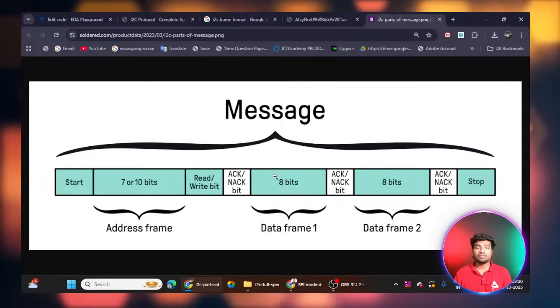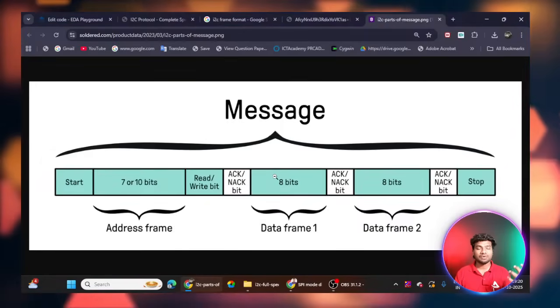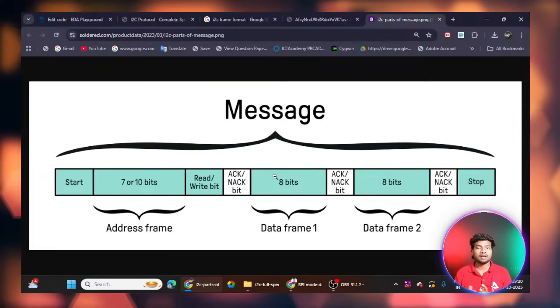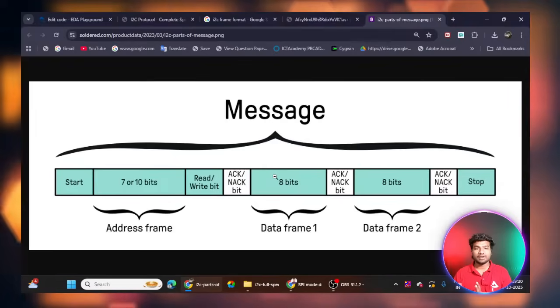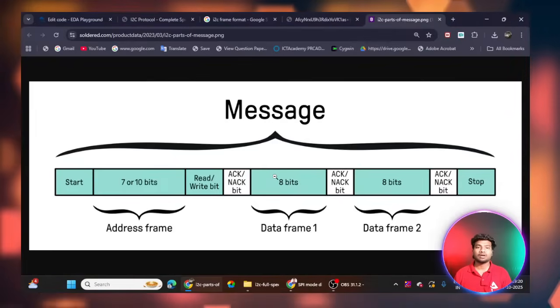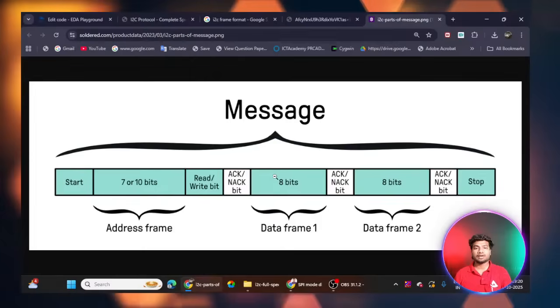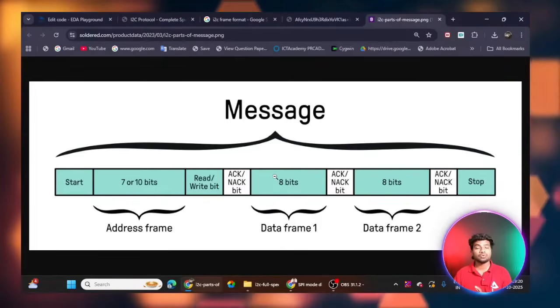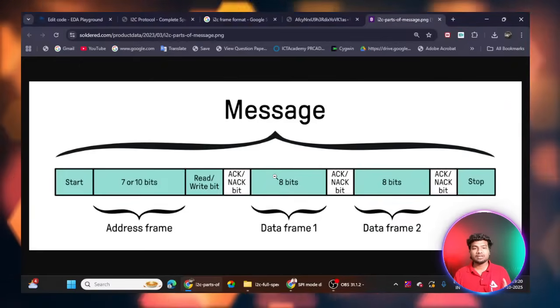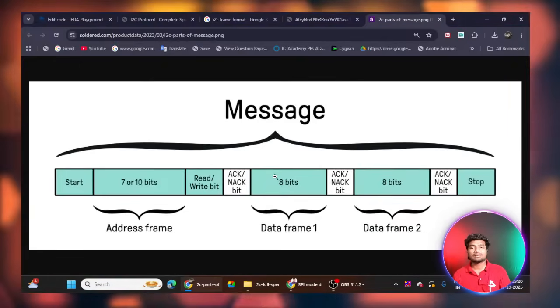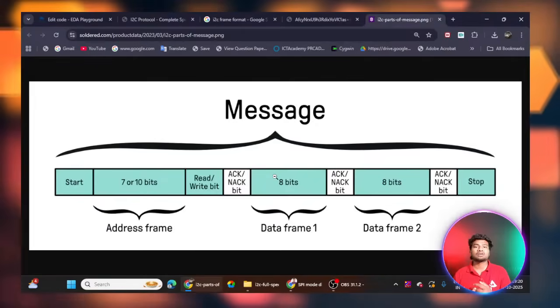After receiving the acknowledgement bit, the master will send 8 bits of data. And for every 8 bits of data, the slave responds to the master, okay, I got the 8 bits of data, this is my acknowledgement, you can send another 8 bits to me. Like that it communicates with the master. So for each and every 8 bits of data, there is an acknowledgement from the slave side.